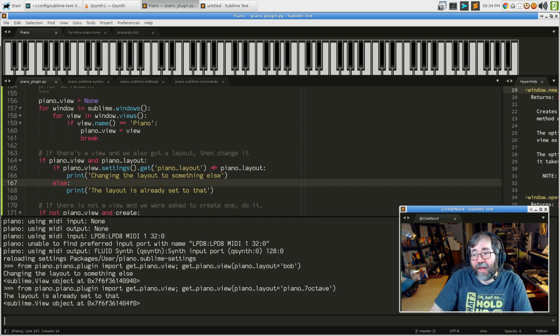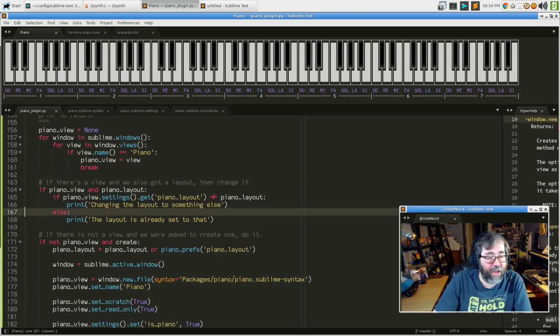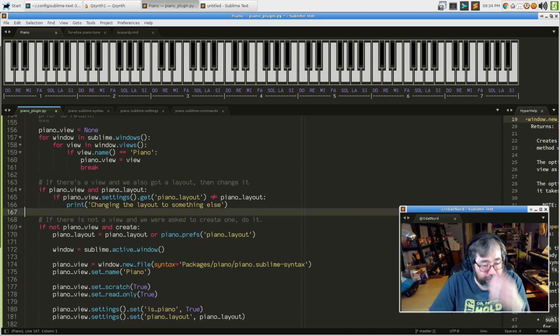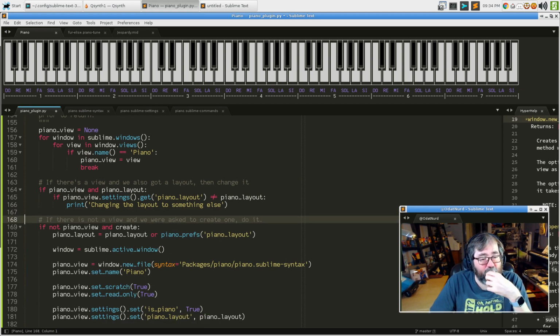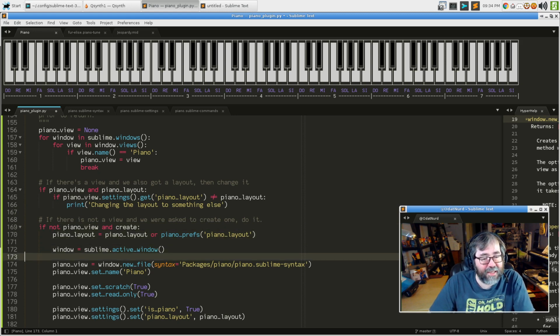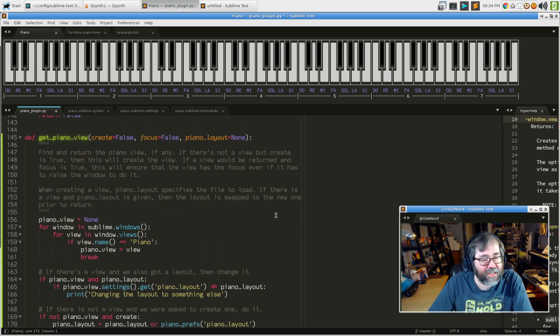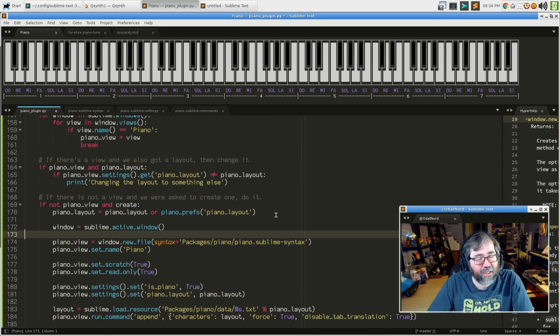This is so that if you were to call this function and say, I want the layout to be something, and the layout's already that, there's no reason to do any work and change it because it's already the right thing, right?